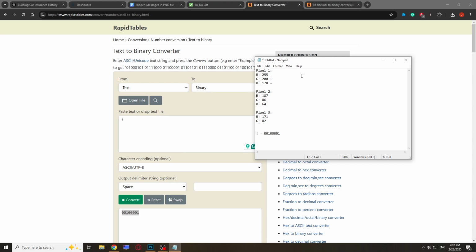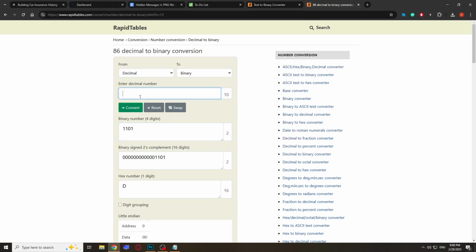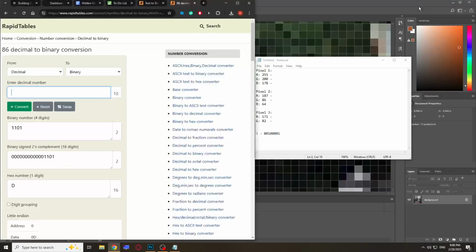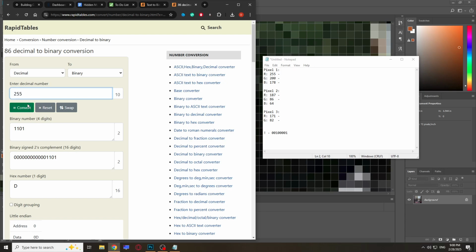Now, for each of these RGB values, I'm gonna convert them into binary so I can hide my message inside of them. I'm just gonna do this to make it a bit easier. 255 is my first one, just copy it down like that. Then we have 200, same thing. 171, all 8 digits. 187, 8 digits.